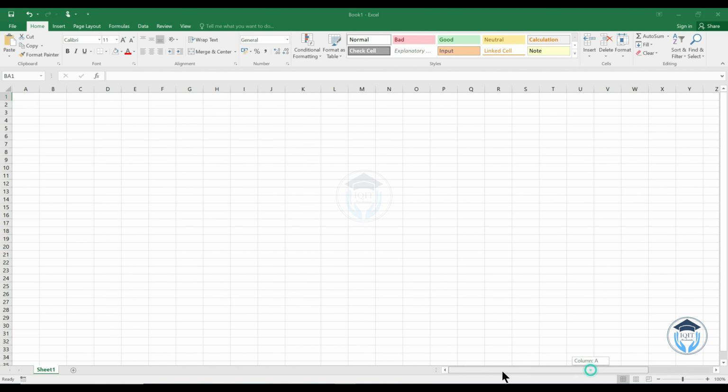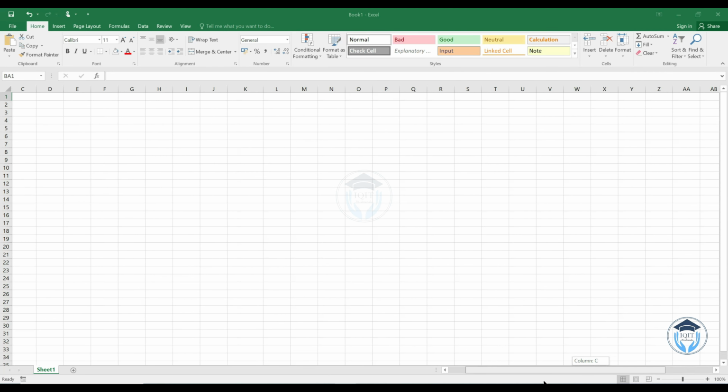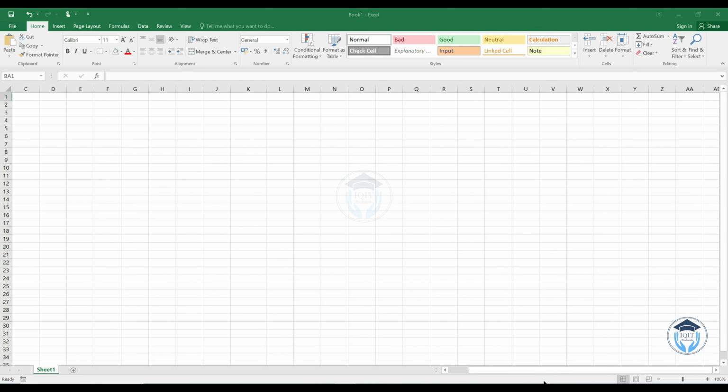Horizontal scroll bar. Use this tool to scroll the sheet horizontally. It is a long narrow bar on the bottom of a window. This helpful tool allows you to move your viewing area left and right. In Microsoft Excel, you can insert a scroll bar to view a large datasheet.